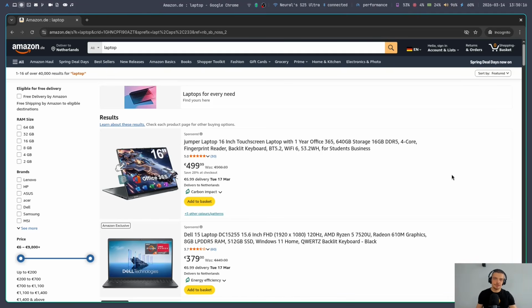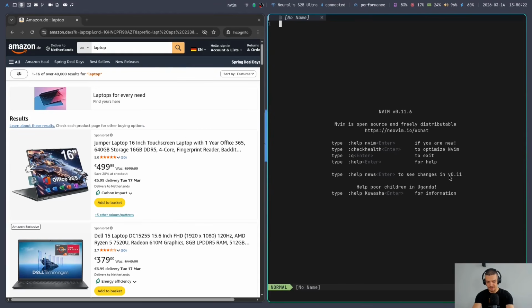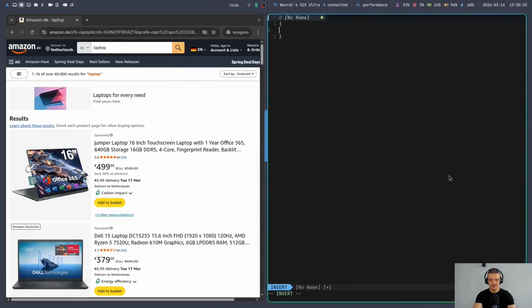So the better alternative would be to have something where I don't have to care about this, some API. Let's say, using NeoVim to illustrate this, I can submit a JSON package, something like "query", with quotation marks, and then I would do something like laptop, and then I have filter options. No matter what happens on Amazon's end, I can just use the same API in the same way.